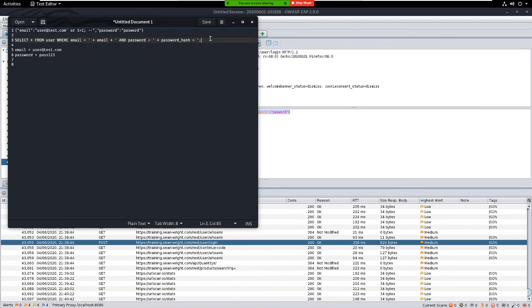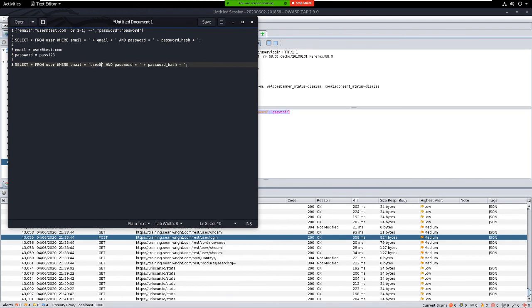The resulting SQL would then become this: user at test.com, and whatever the password hash is, I'll just put asterisks.